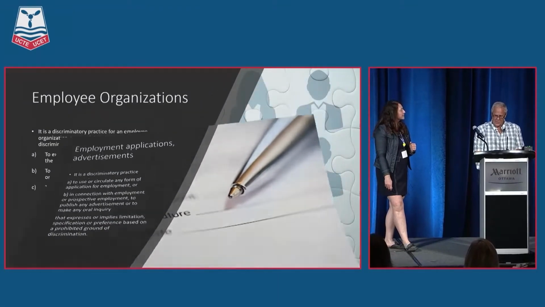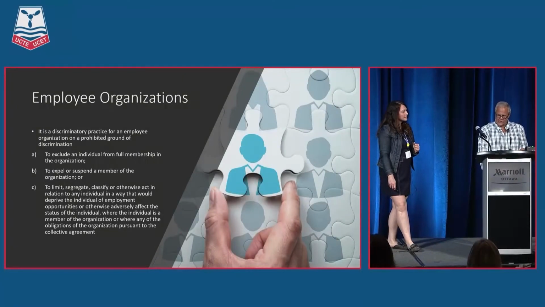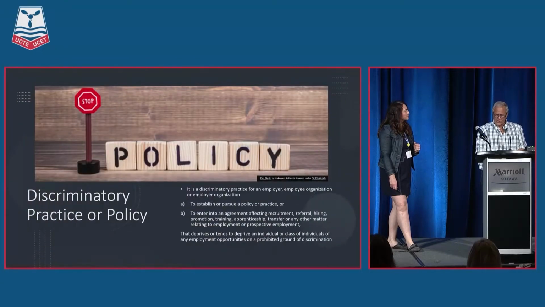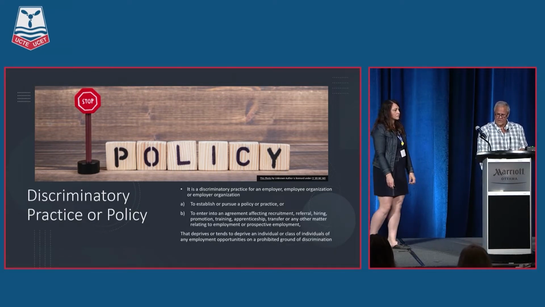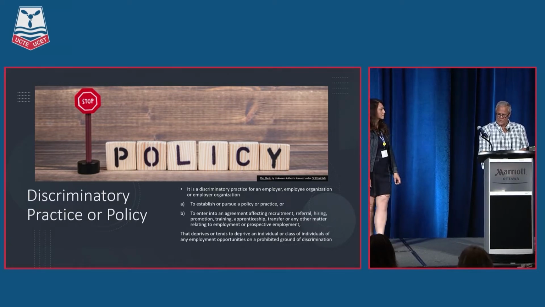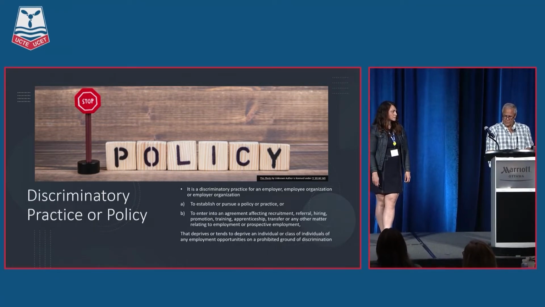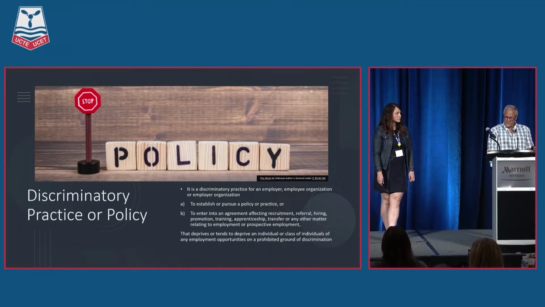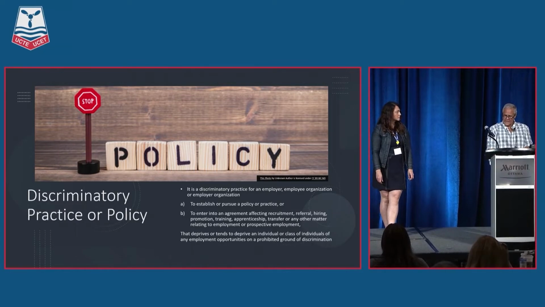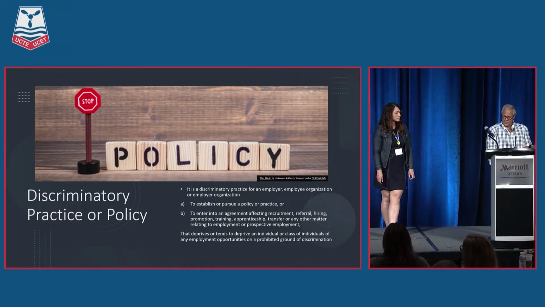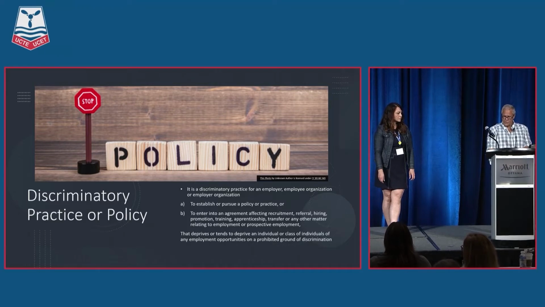It is a discriminatory practice for an employer, employee organization, or employer organization to establish or pursue a policy or practice or to enter into agreement affecting recruitment, referral, hiring, promotion, training, apprenticeship, transfer, or any other matter related to employment or prospective employment that deprives or tends to deprive an individual or class of individual of any employment opportunities on a prohibited ground of discrimination.